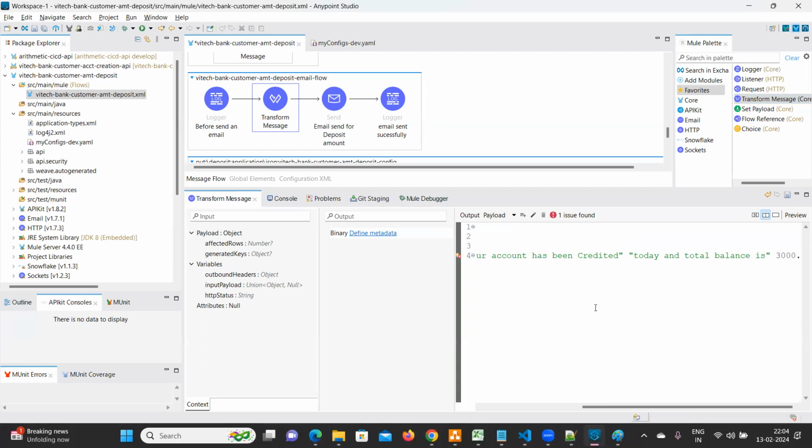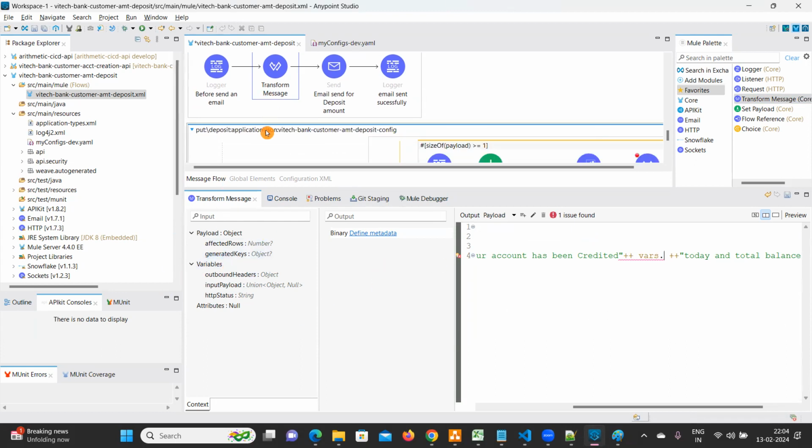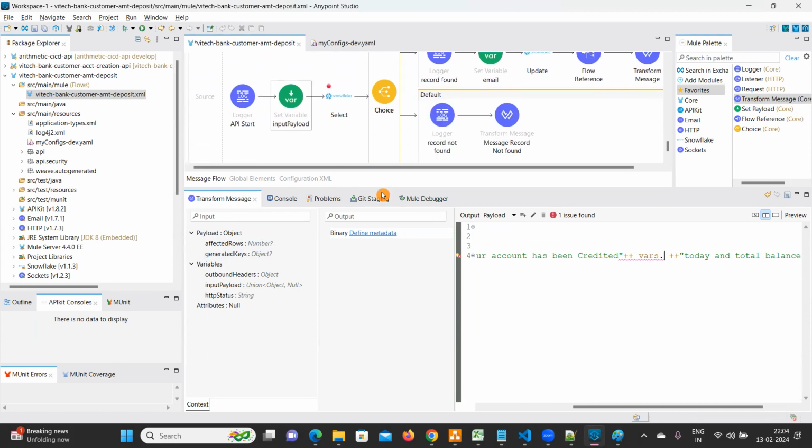Do this plus plus. So here, dash dot input payload dot.